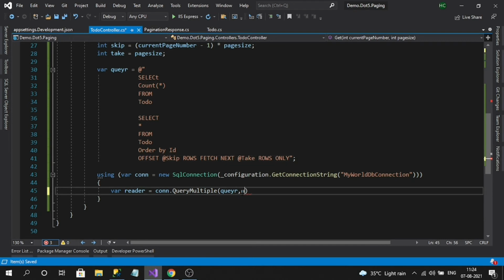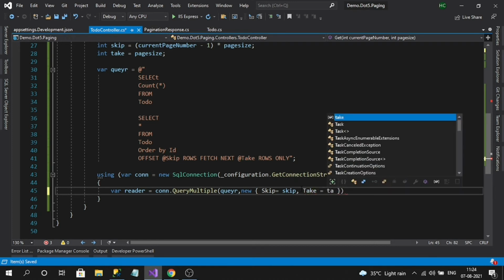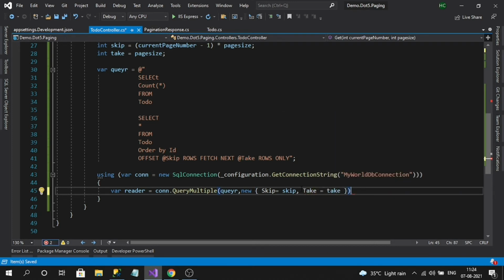So I will pass an anonymous object as the parameter, and these property names must match the ones here, and I will pass skip, equal to take. Okay.